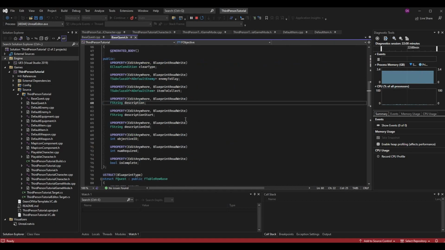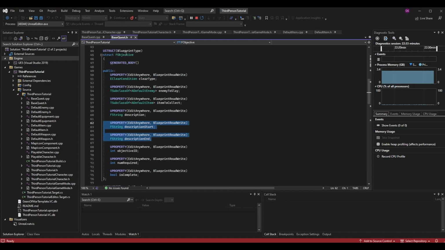Since the description is now going to be made through the data table and not a hard-coded value, we do want to have a slot to input both of those. Or in other words, we want to have description 1 and description 2 as inputs in the data table. So because of that, I've added a description start and description end to the FObjective structure. These were not here before, but I'm adding them now. The description variable can actually stay because that is the combined value. And so we do need a variable that can hold that combined string. This just makes it easier for editing the data table so that we can print the exact text that we want to the player's screen.